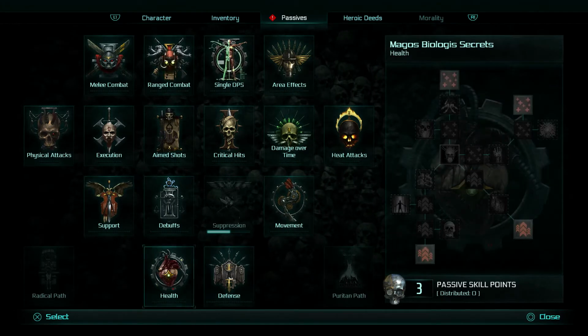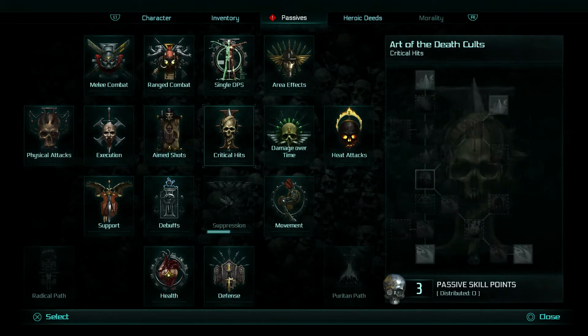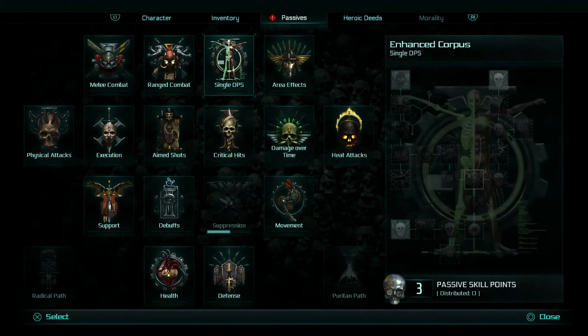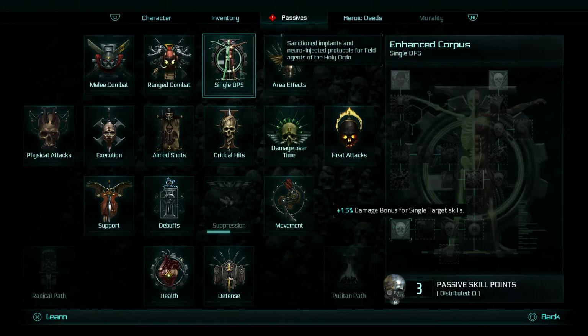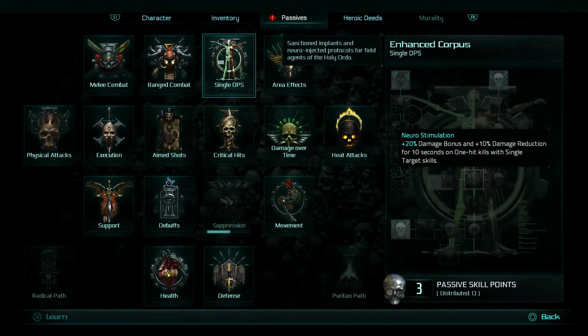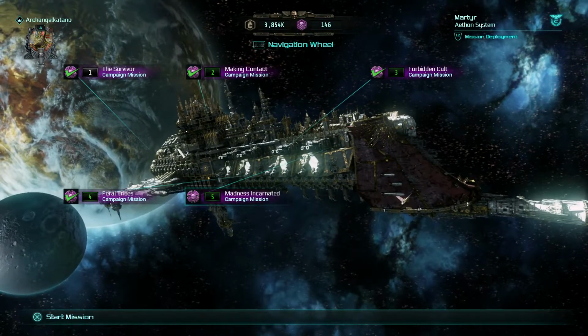I don't really know what I want to build out this character with yet. A single DPS is probably a good start. I don't care about suppression damage. Target bonus for single target skills. Yeah, we'll go with that, because that'll give me 10% bonus damage and suppression for single target skills against enemies below 30% HP, so guys who are already softened up a good amount will take a lot more damage.